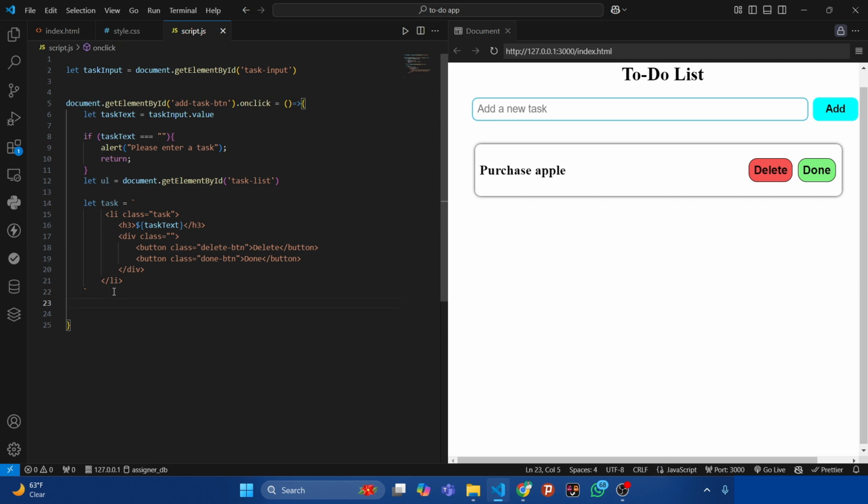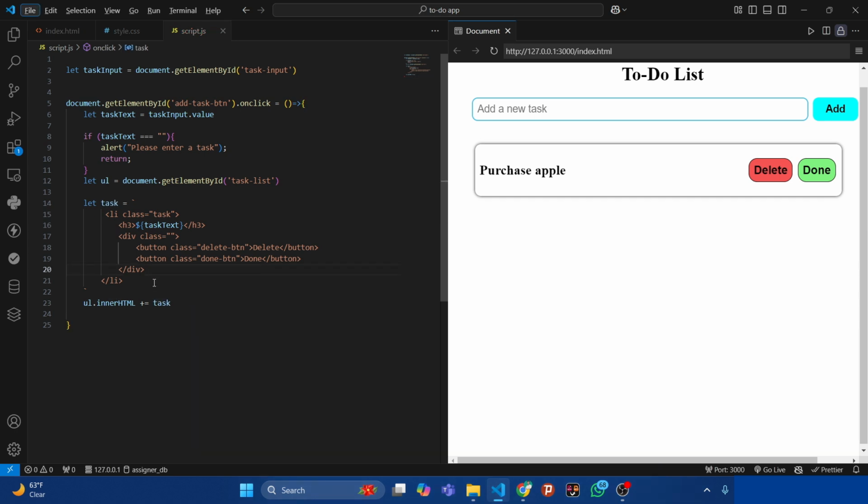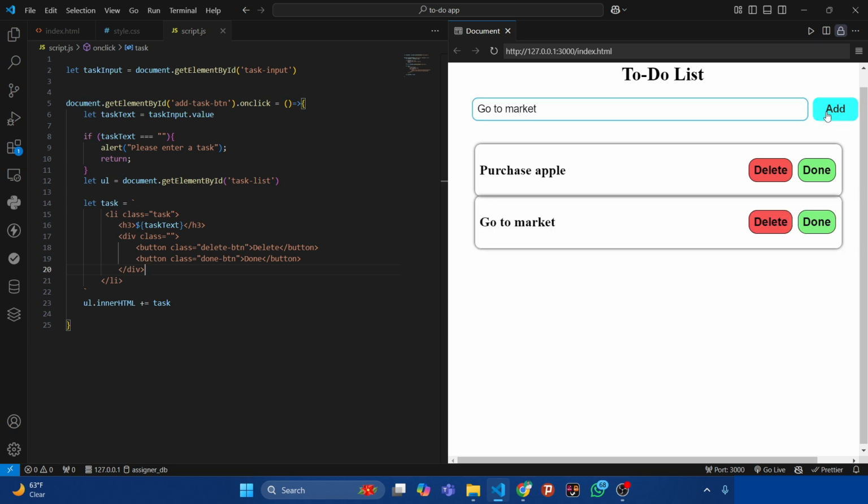So ul dot inner html plus equal to task. Now let's test it. So here I'm writing a new task. Go to market, and when I click on add button, then you can see here the task is getting added.